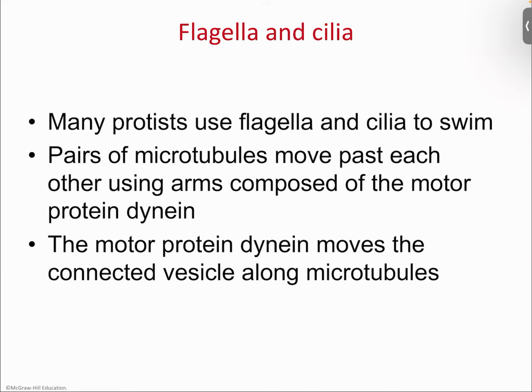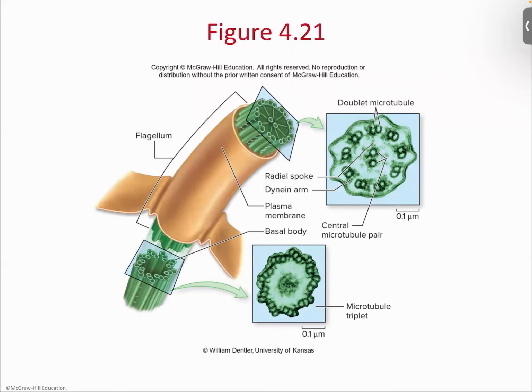So then what we have are microtubules that form larger structures called flagella and cilia. And this is basically driven by both microtubules and by motor proteins. In this case, our specific motor protein that we're looking at is dynein. There are different motor proteins, but the one we're looking at here is dynein itself.